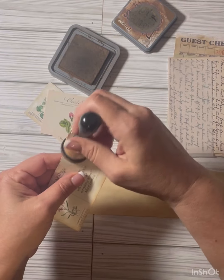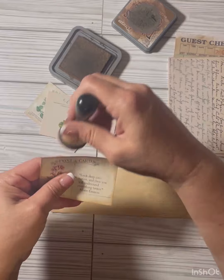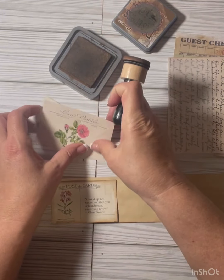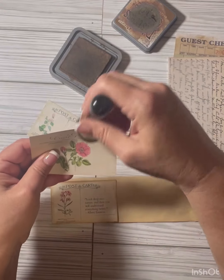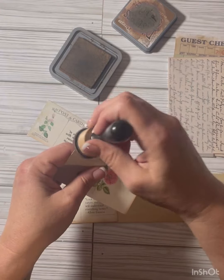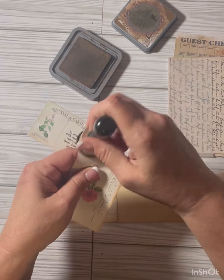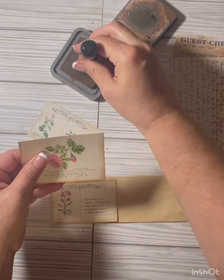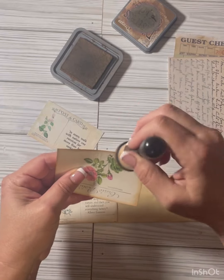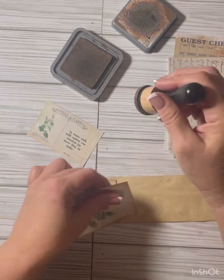So I figured if I'm going to be making it in advance, when the time comes to need it, most likely I would have wanted a pocket. So that's where I tend to go with mine. Not all of them, but the majority of them. That or some type of a hidden writing space. I like those.